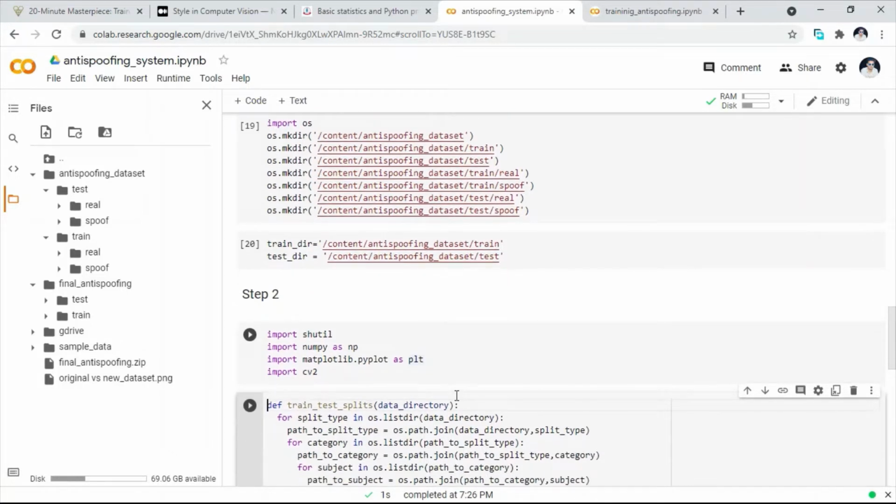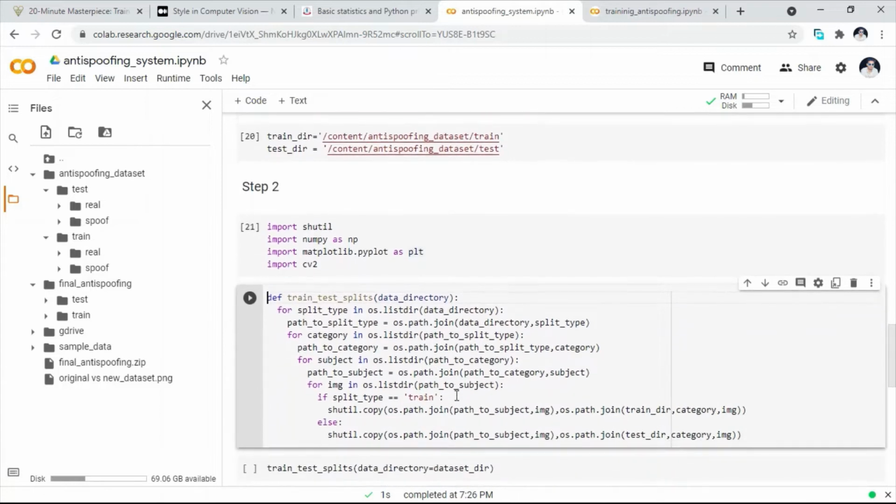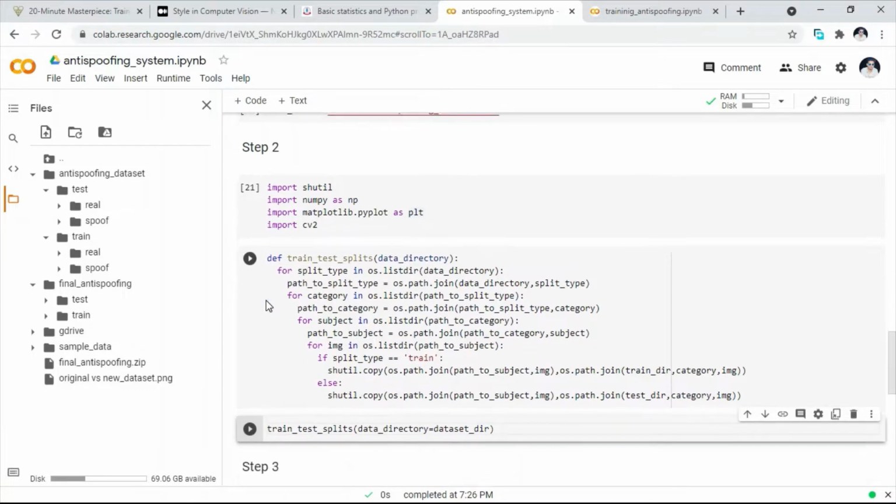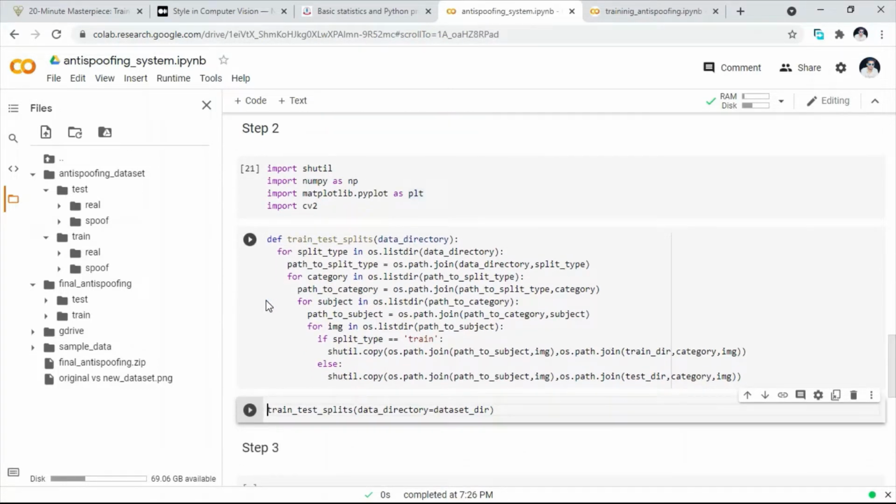In the next step, we have written a function to copy the images from one dataset to another dataset, right? This is the function that will do the task. Don't worry about these functions. I will upload this notebook file to my GitHub and provide you the GitHub link in my YouTube description. So let's run this function for now. After defining a function, we need to call the function, right?